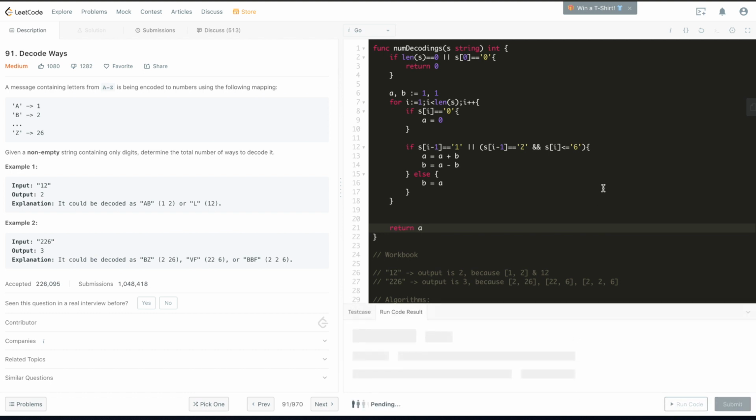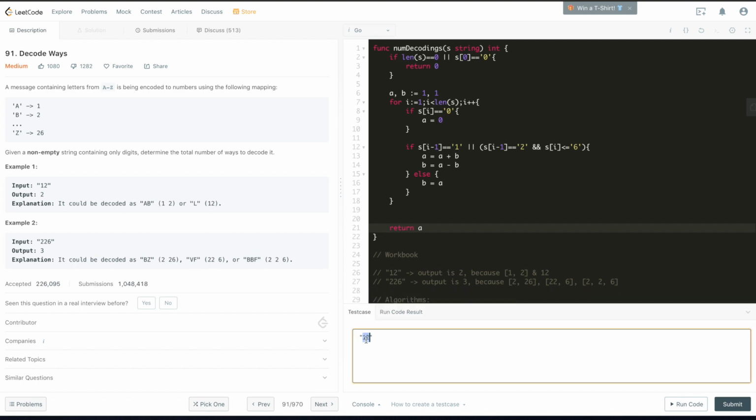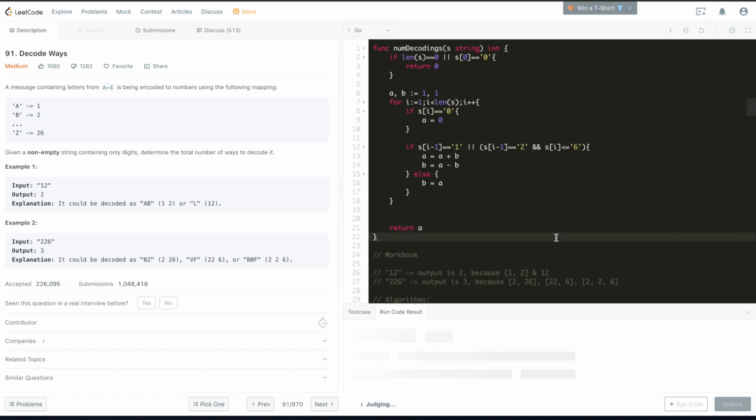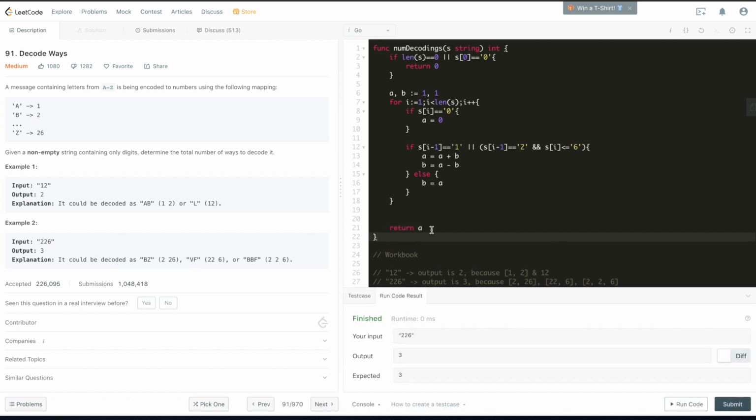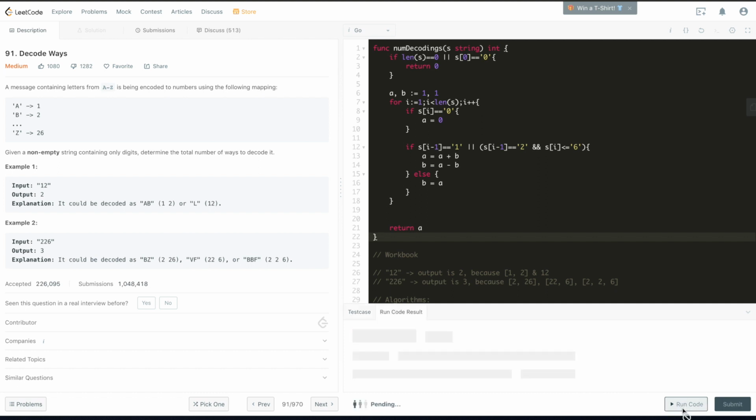So let's run the code. All right, it works for 1, 2. Let's check for 226. Works great. Let's check for some negative conditions. If we start with 0, what should the output be? 0, because anything which starts with 0 is invalid.